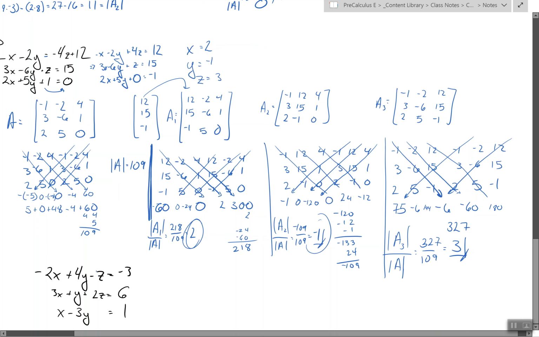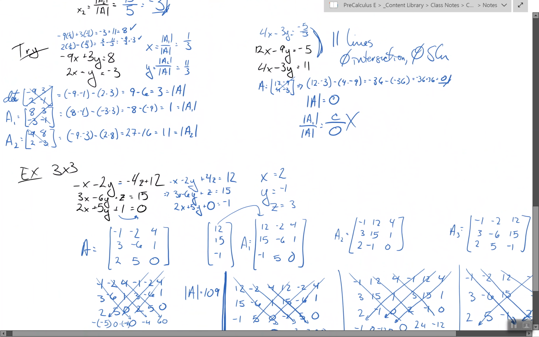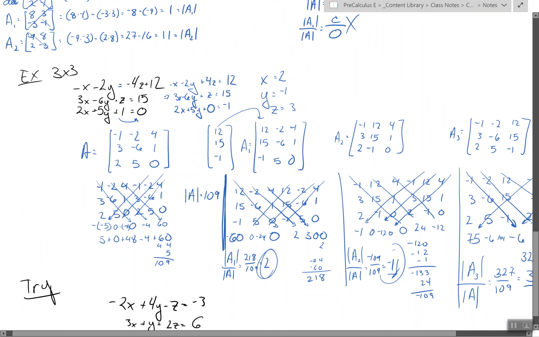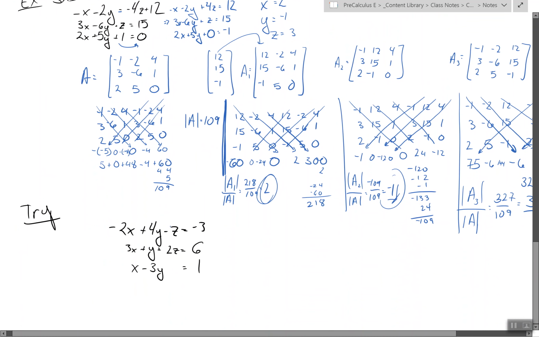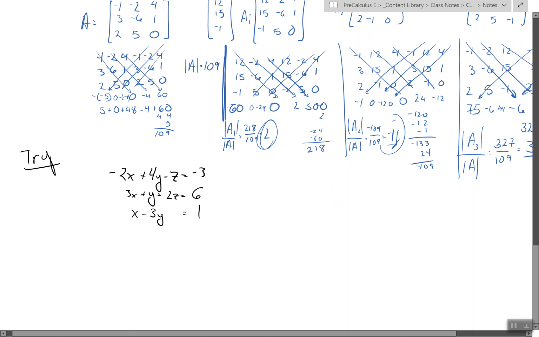Okay, is that quicker than row reducing? Probably not. Probably not quicker than row reducing for a 3x3. There's a lot of arithmetic to do there, just like the row reducing was. So take it as you will. If you get good at finding these determinants, doing either method, that could be a viable way to solve these, but it does get a little consuming, and if you make a mistake, you can really, really throw your problem off like I did. So there's one more example here using the 3x3 with Cramer's method.